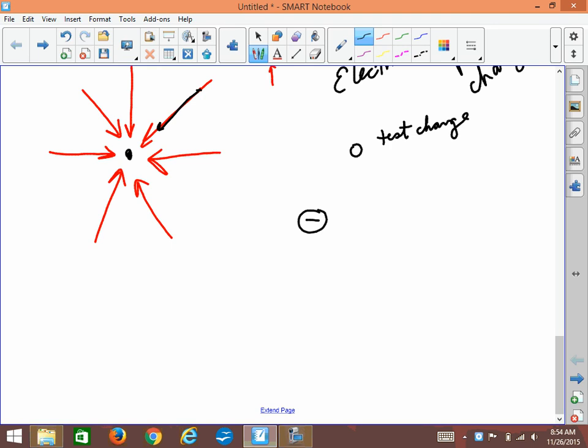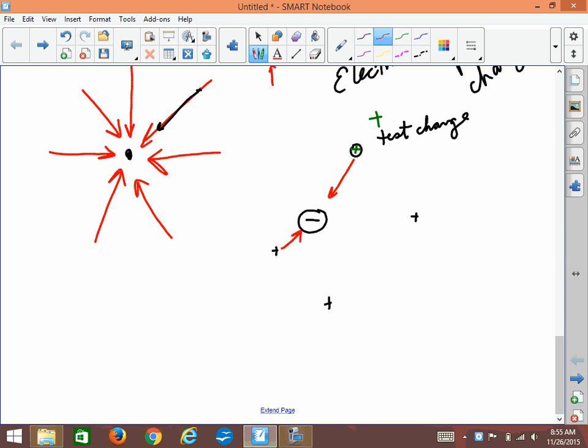And so by convention, just to make sure everybody's on the same page, we all have agreed that we will define the field as if it was a positive test charge. So for electric fields, we always assume a positive test charge. And we decide what we'll do. Well, a positive charge, of course, here would be attracted to the negative, right? And it would be pulled inward. And you can envision, if I put a little positive test charge anywhere, it would be pulled inward.